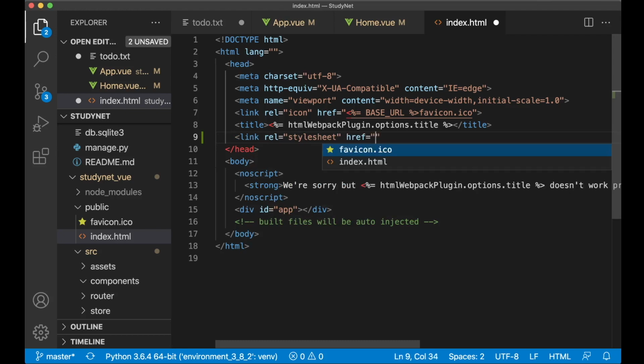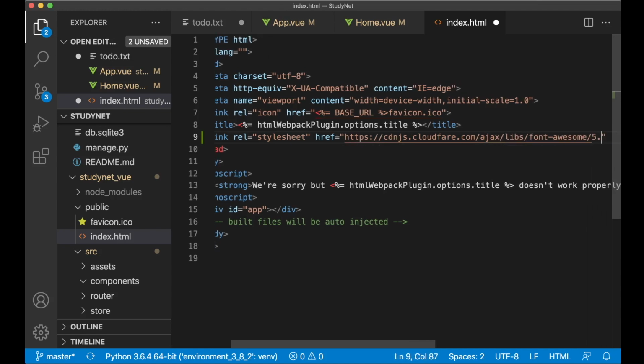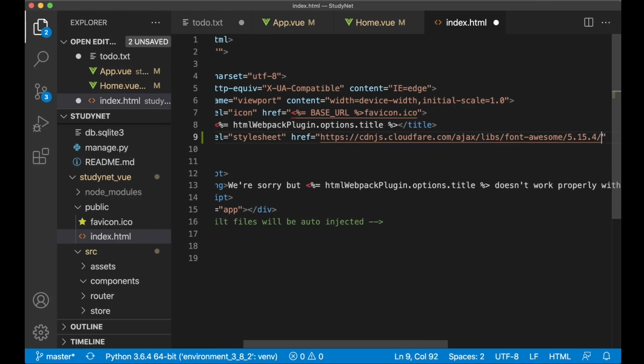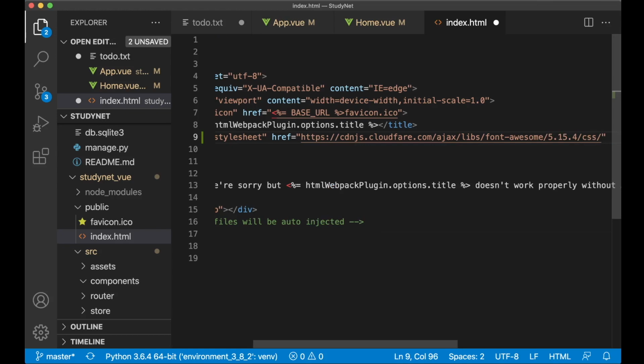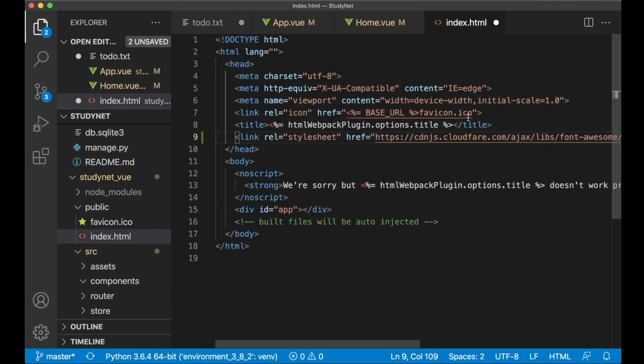I'm going to paste this link in the description below, so you can just go there and copy it. It's the cdnjs Font Awesome 5.15.4 link, which is the version I'm using, /css/all.min.css. So I get all the icons from Fontawesome.